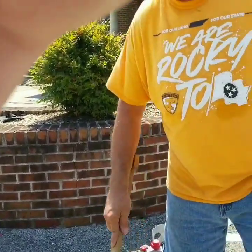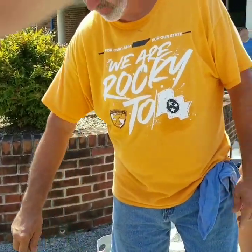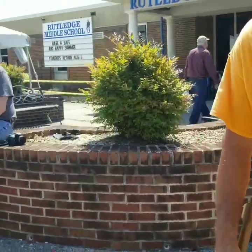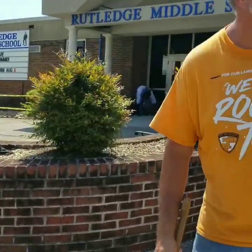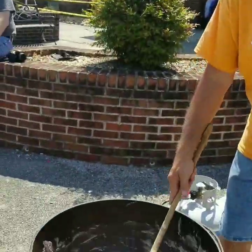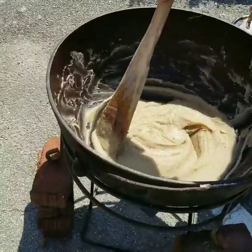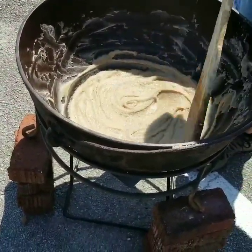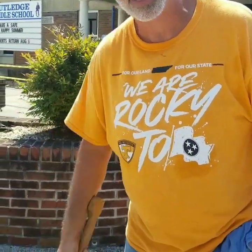The soap is over there that they make. The lemongrass, oh my gosh. Like she said, sniffing's free. See, it says lye soap right there. And this is a tradition. This is an area tradition that they used to do forever, and she's keeping this alive. And so are you. I think back in the 1600s is when they first started making lye soap.